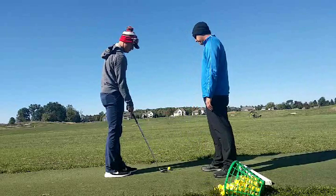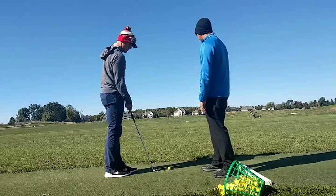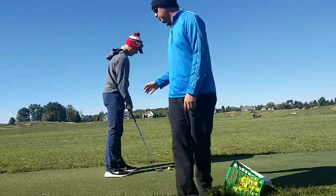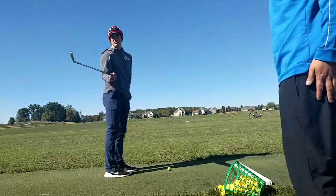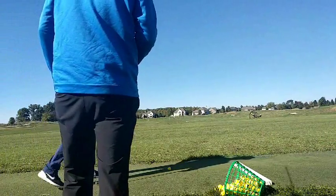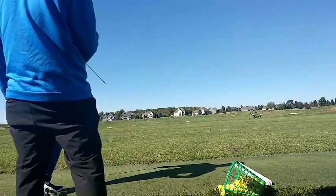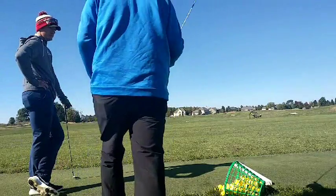A little bit, which is kind of giving you some adverse shocks. Why don't we try squaring up to the white flag and see what happens if you're able to. If you have to grab that stick for me. So remember that this is not your actual target line — it's getting parallel left of your target, right? So the target line can actually be coming to your club base, not that.